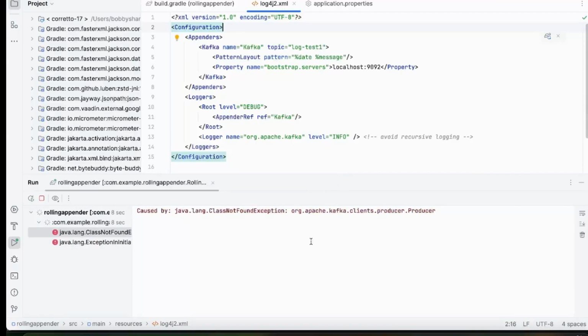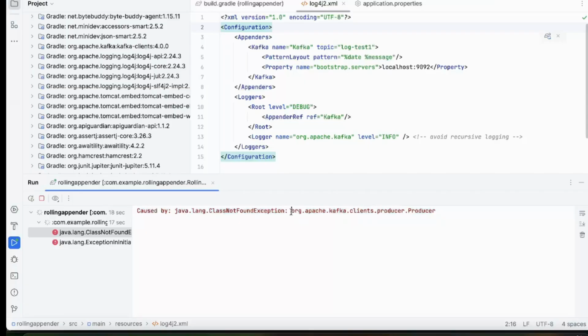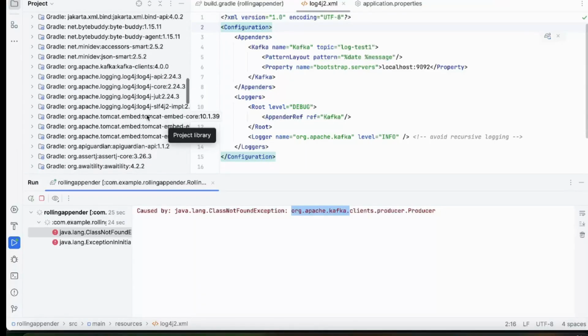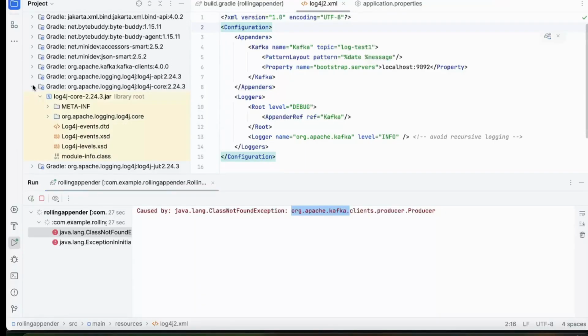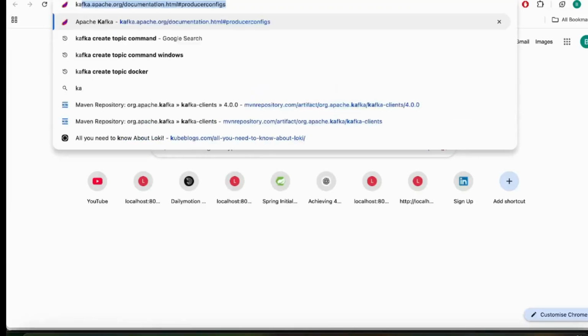So it is throwing a producer class not found error because Kafka Appender needs the Apache Kafka client to connect with Kafka and to send messages to the Kafka broker at a topic, right? So let's add the dependency.